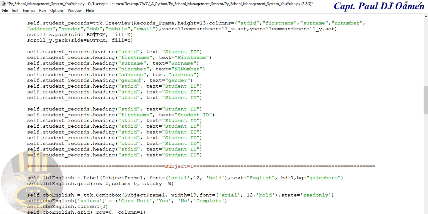Gender. Date of birth. Let's copy mobile. And date of birth, just enter DOB there. And this is gender or mobile. Okay, mobile here, DOB here.